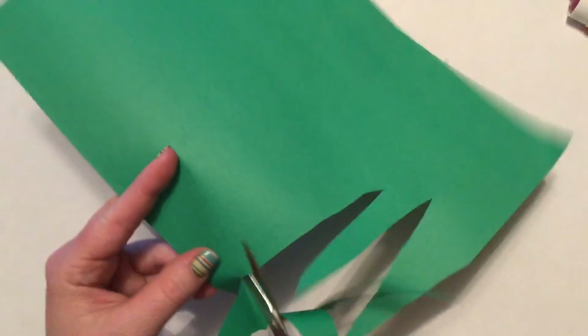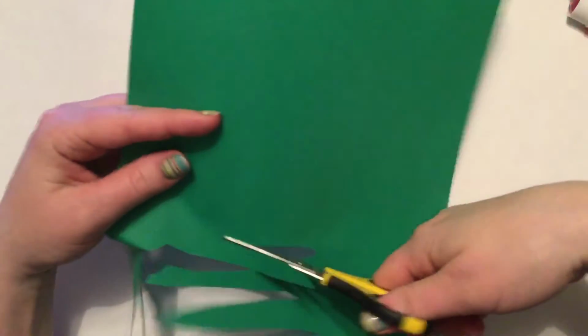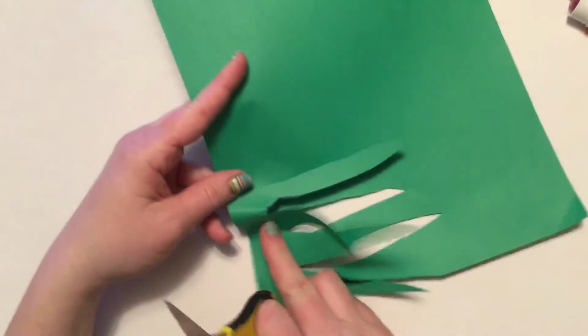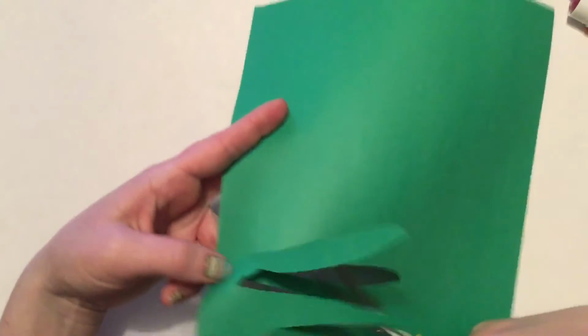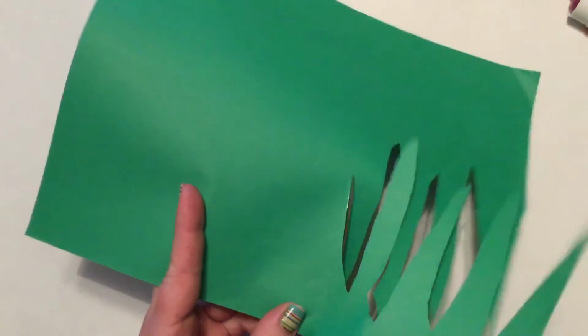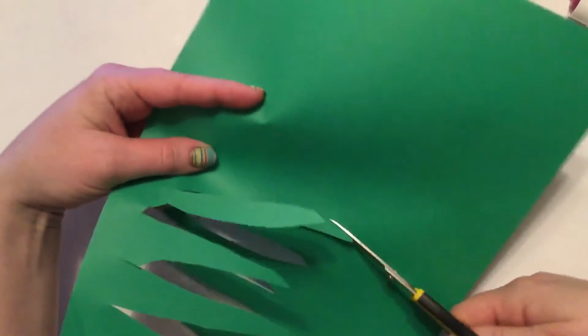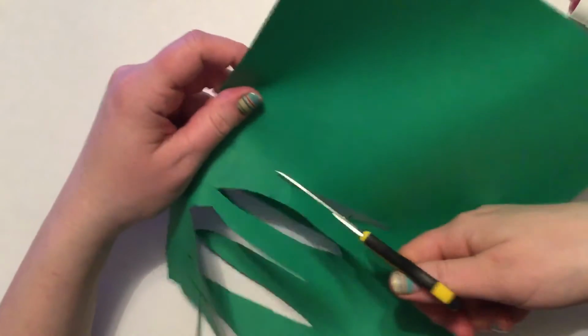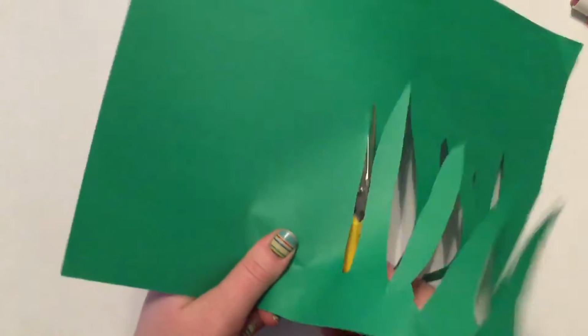It's up to you how spiky, how skinny you want to make your spikes or your blades of grass. I'm leaving a nice band at the end because this is what I'm going to use to glue onto my jungle. We're starting to add layers to our jungle. Just like our rainforest has layers, so will our jungle collage along our forest floor.